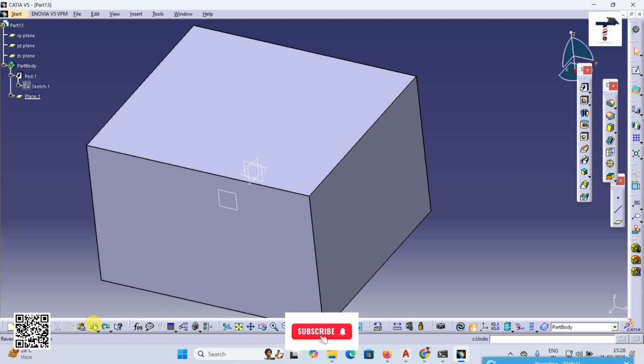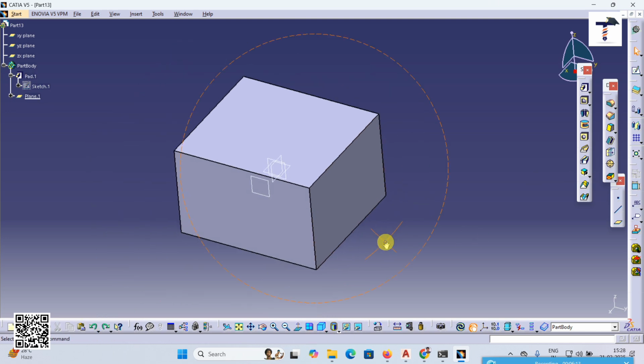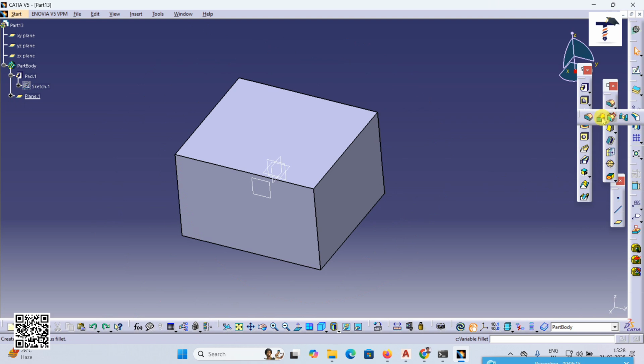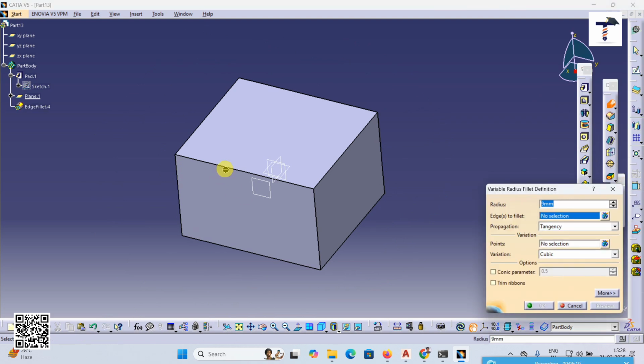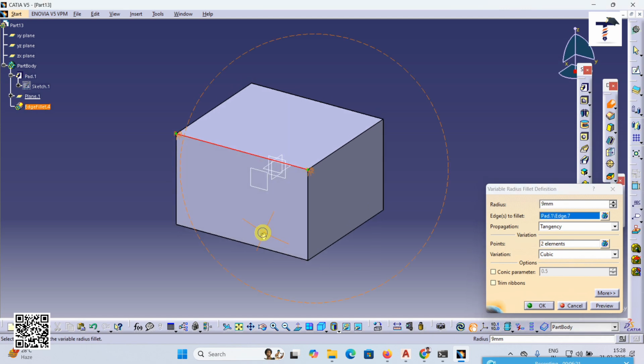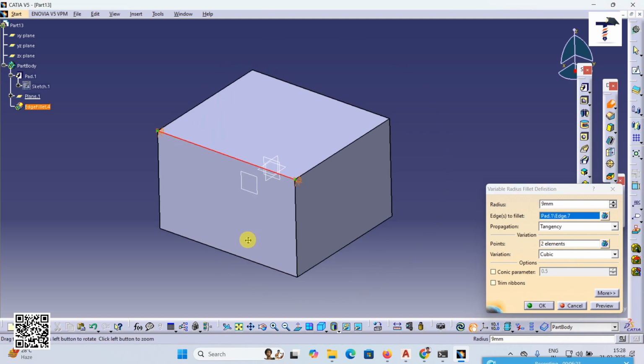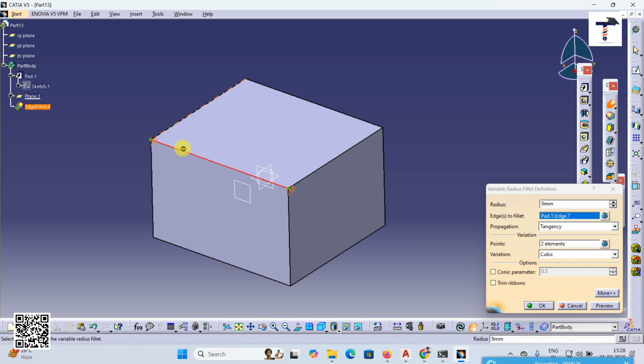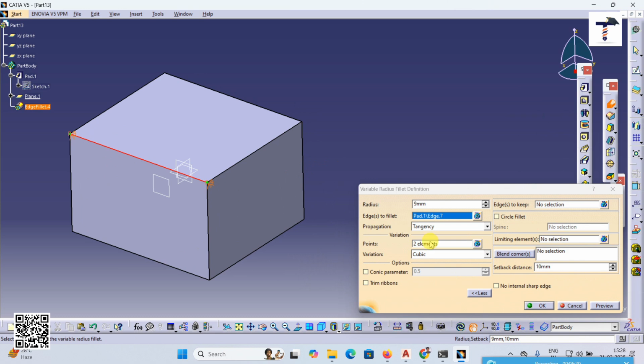Next, suppose undo it, and suppose here create variable radius fillet. Suppose click here, so now that is variable radius fillet. By default two radii are there. Suppose this one is 9 millimeter. Suppose click here, you can change. Click here, so this red orange color is now selected.